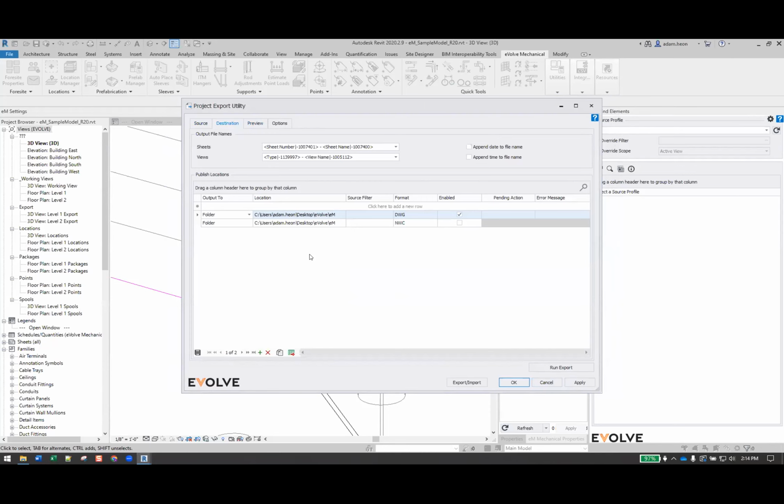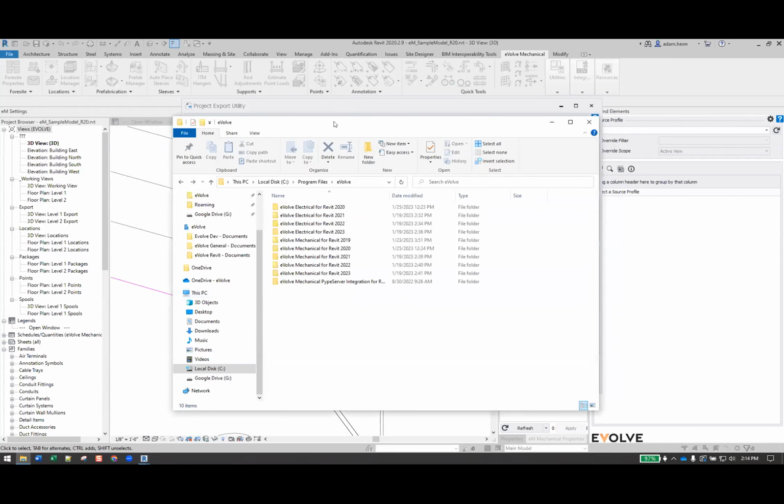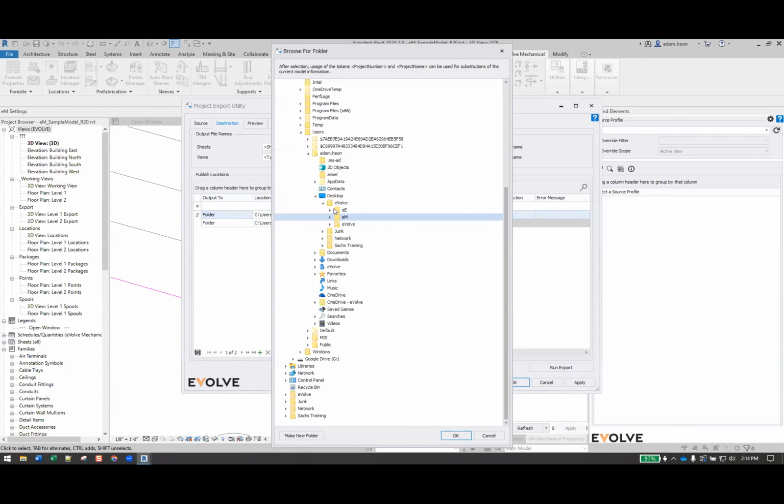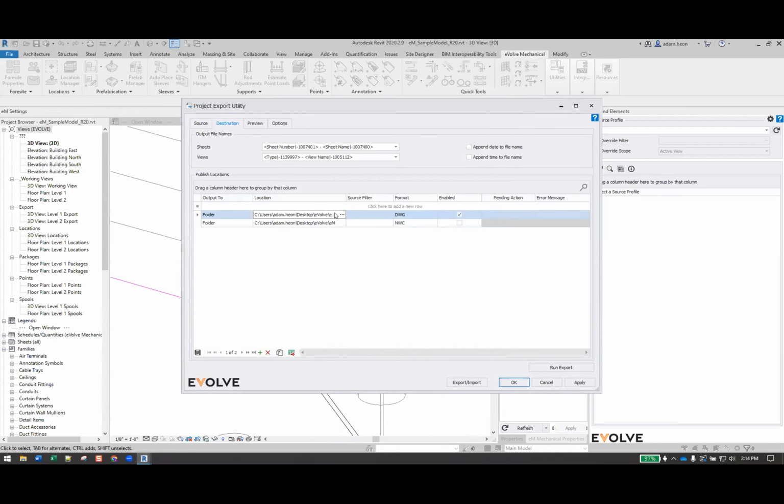But what I want to do is put my export into an export folder and my packages into a package folder. So I'm going to create a couple of folders in that same spot, just so you can get the idea here. So I'll just create an export folder off to the side of my screen and packages. Okay, so now for this output type, I'm going to change my directory here. You'll see now I have an export folder.